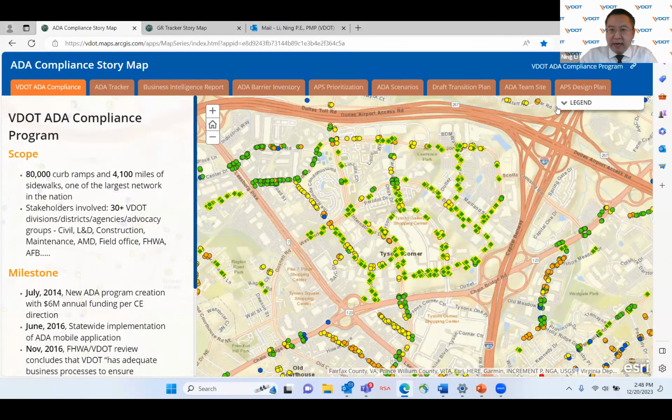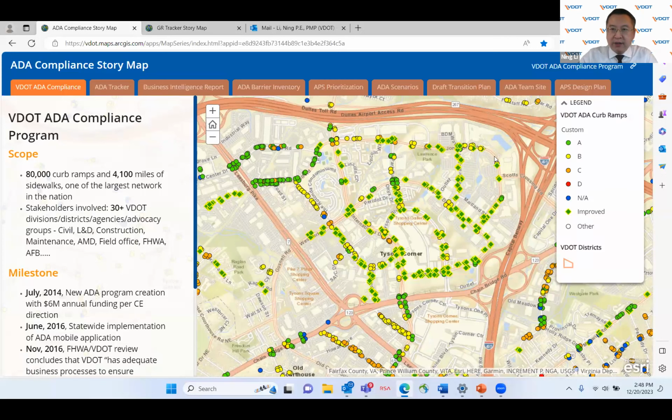You have different legends showing different colors of the curb ramps to show the condition. When you see the green box, that means the curb ramp has been improved. In this way, we let the general public know that VDOT is making a good faith effort to bring the curb ramps into compliance. They can see the improvement in their neighborhood.